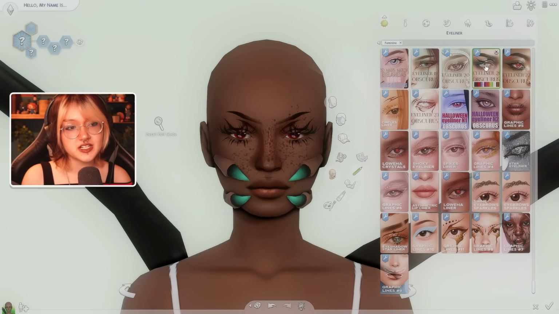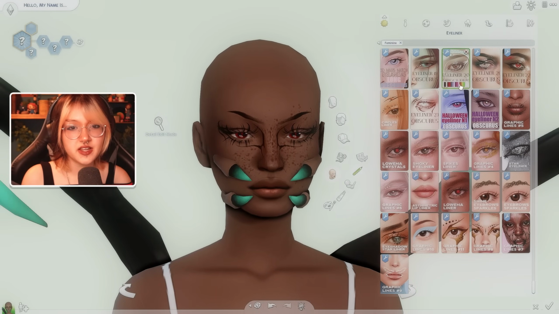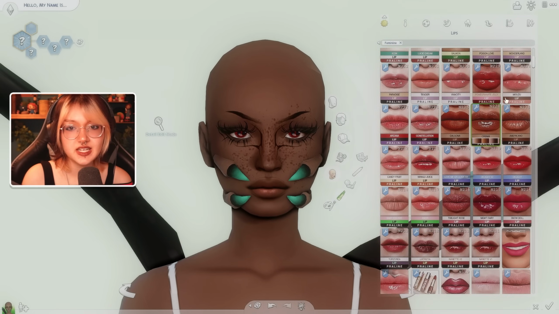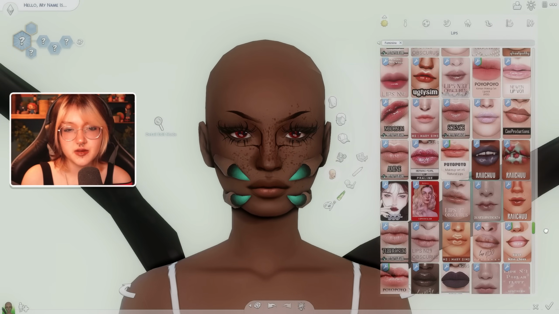I'm wondering if we should actually just go for something like a graphic liner instead, just because I felt like that other one was a little bit too much, you know? I think just something like this for her eyes, and then for lipstick, I don't know if I have anything that's gonna scream spideriness.